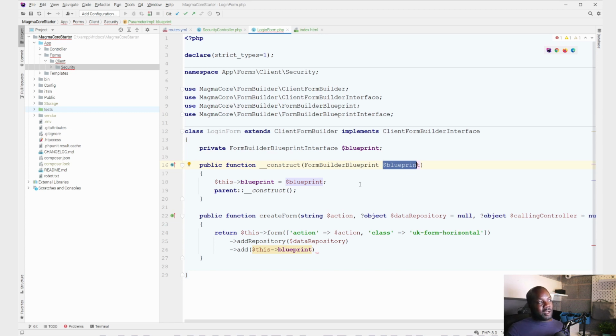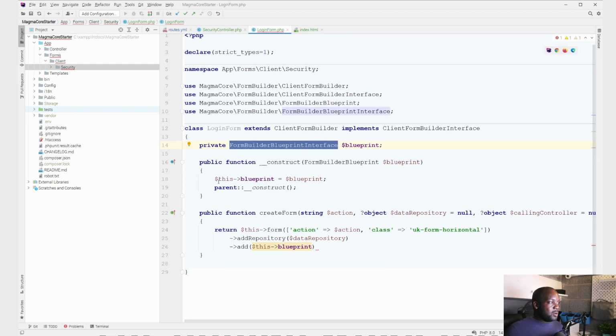If, for example, we're using another form builder blueprint which does not implement that interface, then we're going to get an error, right? That's essentially what's going to happen. So we'll pipe that property to that argument, which allows us to use the method within that blueprint object.